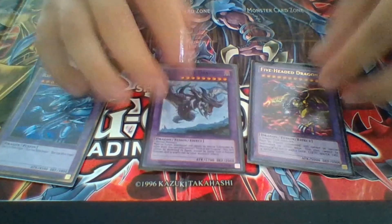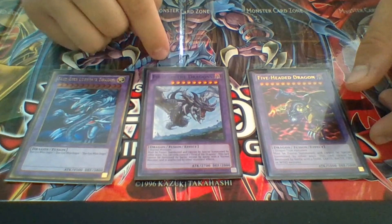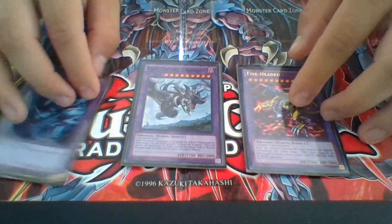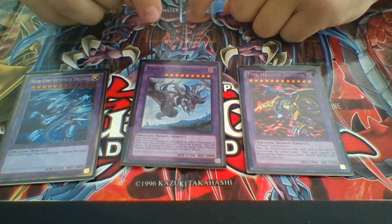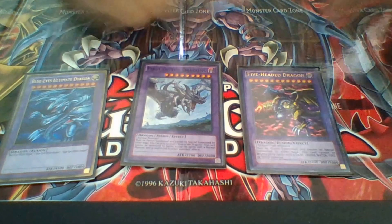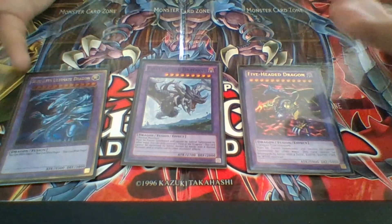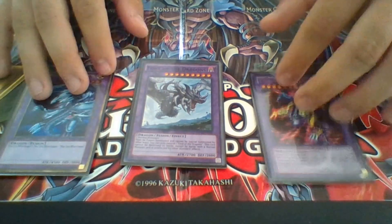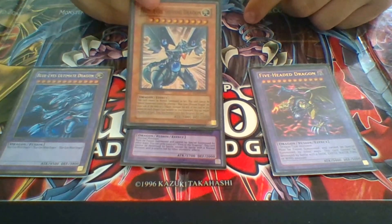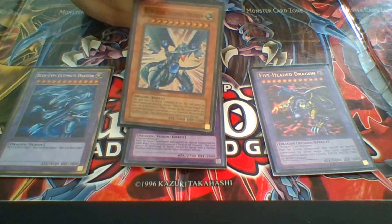One Pot of Avarice, one First of the Dragon, and one Blue-Eyes Ultimate Dragon. I built this deck incorporating Blue-Eyes Ultimate just for nostalgia's sake. First of the Dragon cannot be destroyed by battle — the only type of monster that can destroy him is a normal monster. He's a pretty good card to go around special monsters and acts kind of like a soaker. And the big guy of this deck is Five-Headed Dragon — he's a just-in-case card. These are just-in-case for when you don't want to pull out Blue-Eyes Ultimate. I used to run these in the deck just for fun and I managed to pull Five-Headed Dragon out a couple of times.